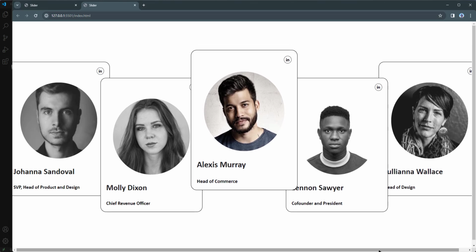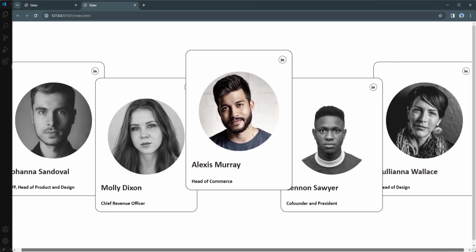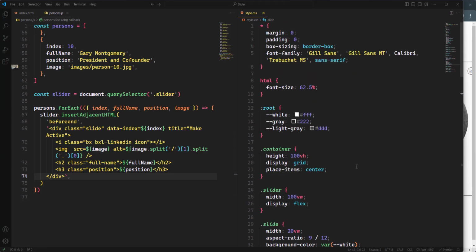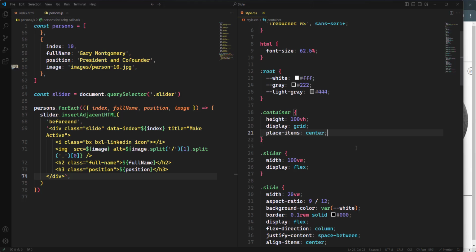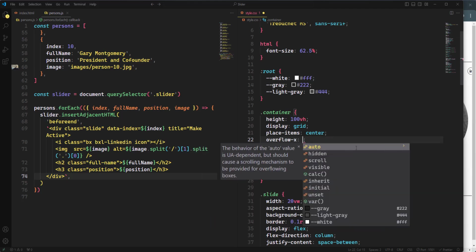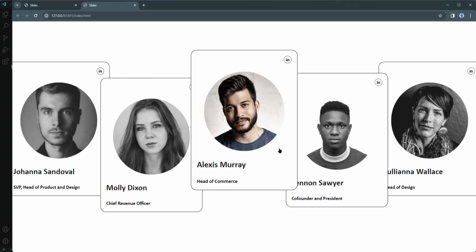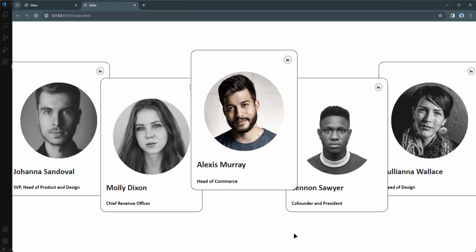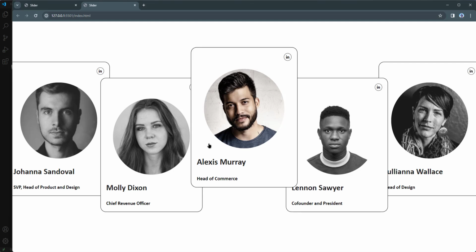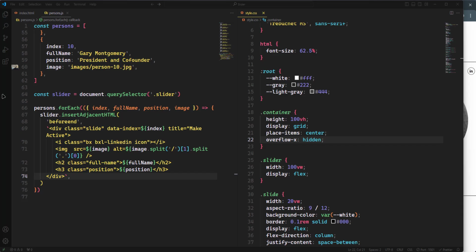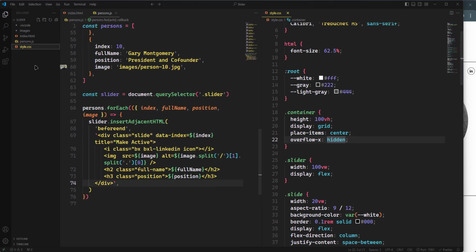After that, I'm going to hide this scroll bar here. So I'm going to add to the container overflow X hidden. Alright, so the scroll bar is hidden, and after that I'm going to start to write some JavaScript. Let's go back to the VS Code, and actually, I'm going to create a new file here, and it's going to be app.js.